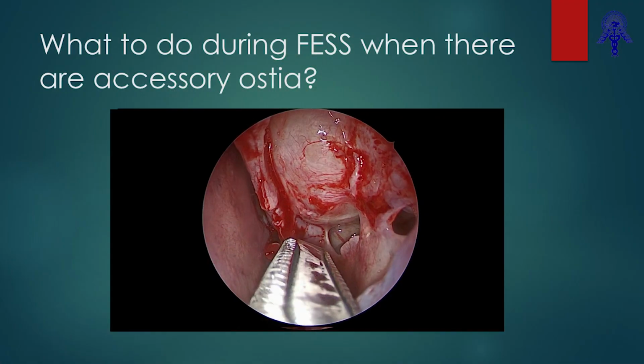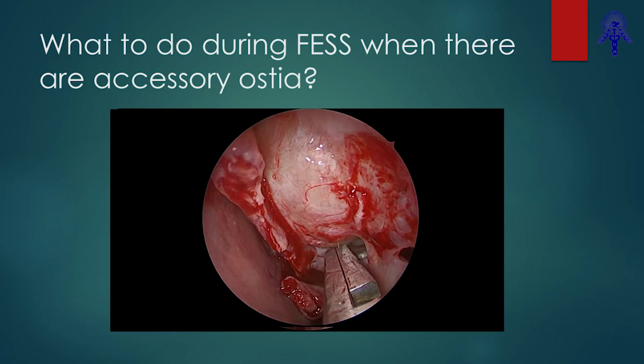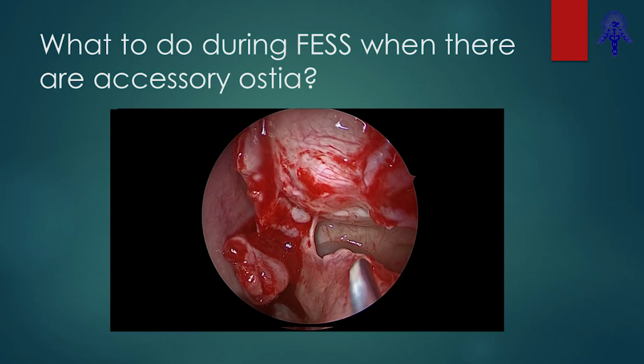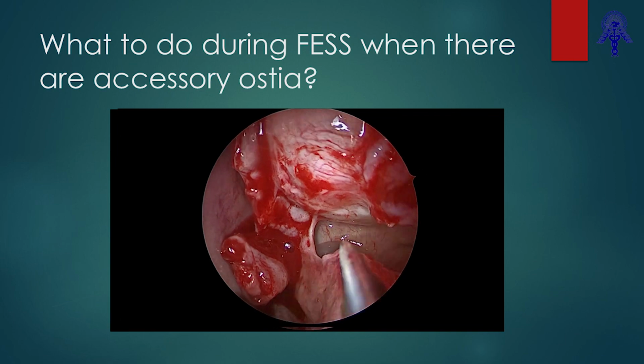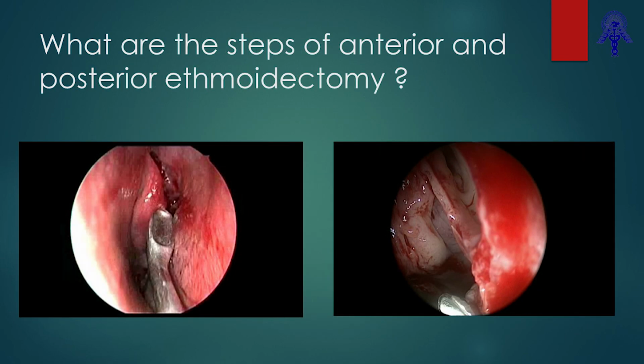Jodi, if we do not do that, what will happen? It will impair the natural mucociliary clearance. This is just joining the two ostia here, making it one. Okay? Now, as I said, we'll spend more time on maxillectomy. This is just to make sure that you are able to fluently answer.